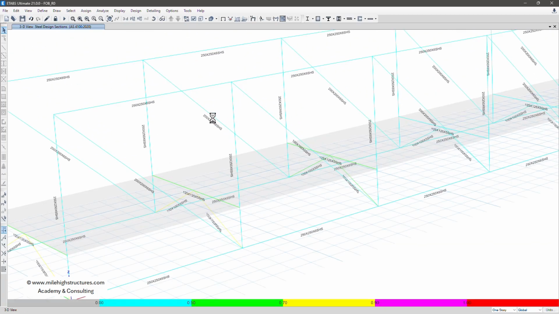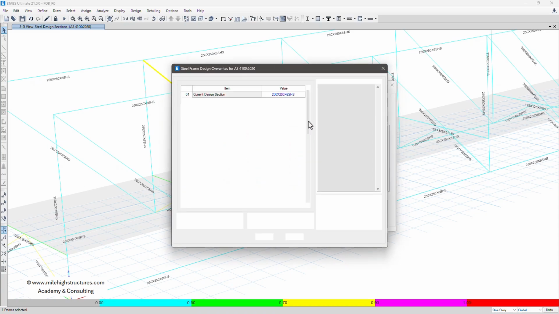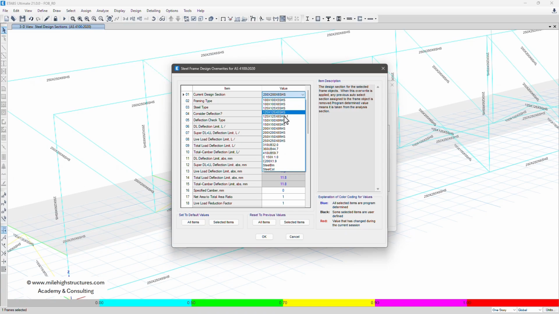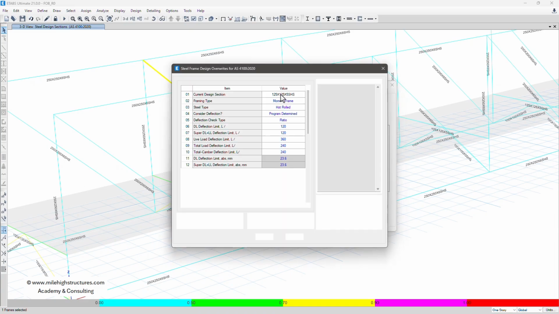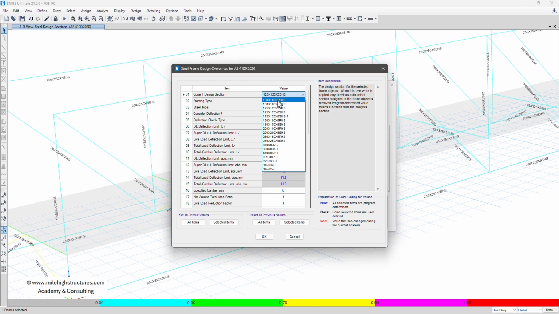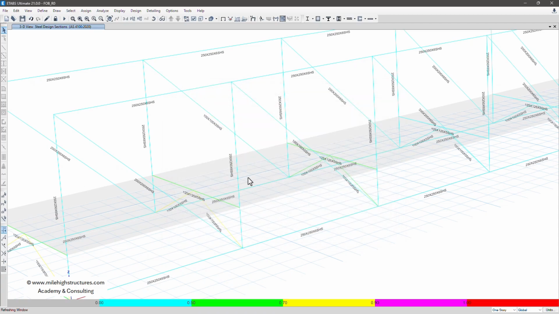After that we can optimize the size of the bracing also. So in here we are having approximately 200 by 200 by 6. So instead of that, let us say we proceed with 125 by 125 by 5. So here also the bracing is quite controlled, that is 0.181. And if we proceed with the minimum size here, that is, let us say, 100 by 100 by 5, then also it is 0.272. So that is like, we can change that.